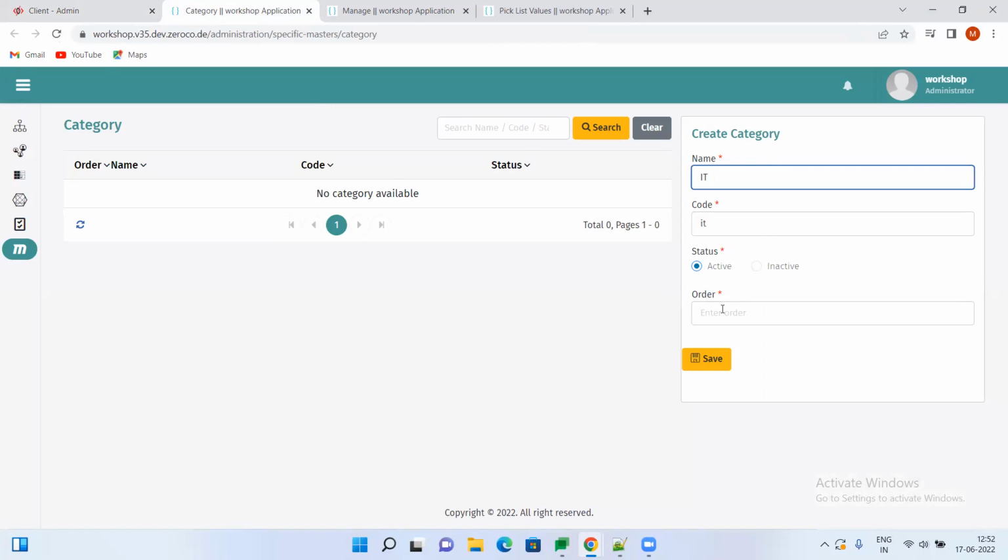By default status is there. Can you select inactive? Okay, active. Done. Save. At least there should be three: Information Technology, Accounts.